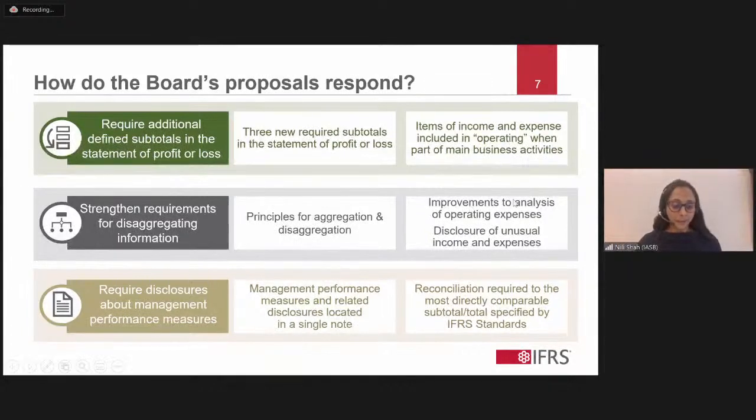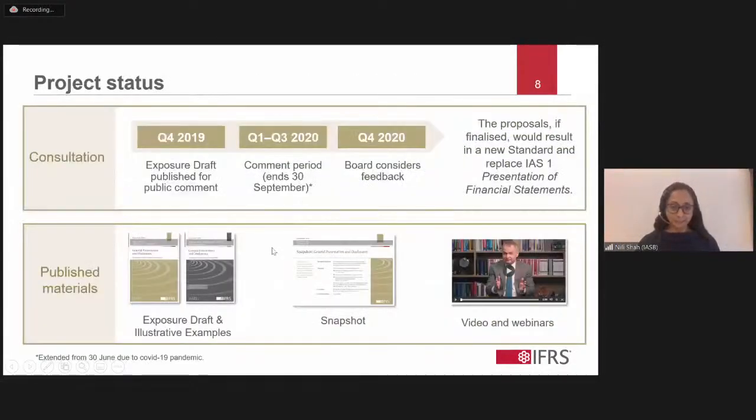So Aida, if we can go to the next slide. This slide presents the project status, and you've already heard some of the previous speakers highlight the key date. The comment period for the exposure draft will be ending on the 30th of September, but Vijay had requested comments by the 18th of September, which would be very helpful for us to hear as much as we can from all of you. What happens after that?